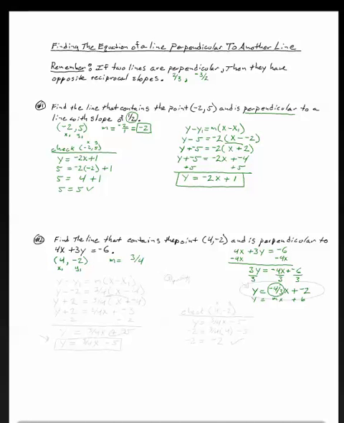Alright, so now we're ready to use our point slope form. y minus y1 equals m times x minus x1. And now we plug in our values. So y minus y1, which is negative 2, equals m, which is 3/4, times x minus x1, which is 4. Now we change our subtraction to addition of the opposite. So we get y, and then minus negative 2 turns into plus positive 2 equals 3/4 times x, and then minus a positive 4 turns into plus a negative 4.